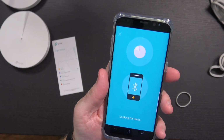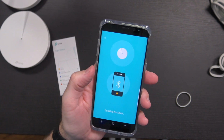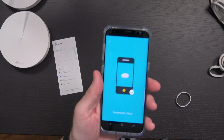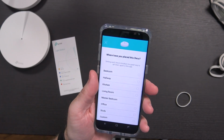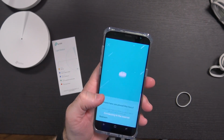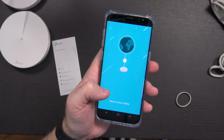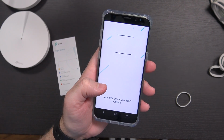It says looking for Deco. It's using Bluetooth to communicate with it. Found it. Again, very quick. Connected to Deco. Where have you placed this? Office. There were a bunch of options there, but it does say connecting to the internet. Deco's now online. Now let's create your Wi-Fi network.